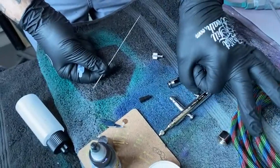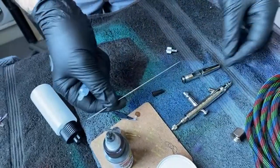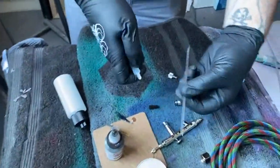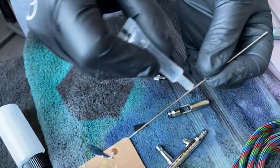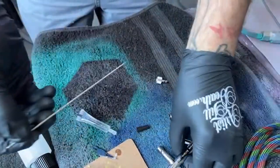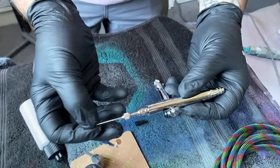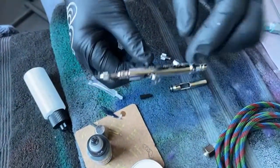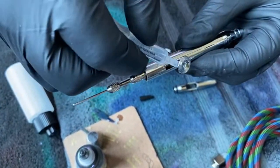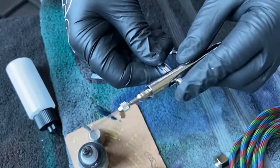There's like a little, what is that called? Like a bushing that keeps it nice and snug and nice and tight, as you could say. So I'm just gonna put the oil just right around here. And that way, it can't be messing up with the paint and the air mixture, whatever. And then if you like, you can put just a little bit behind this trigger. That's if you want, and that'll give it a nice smooth trigger ride.